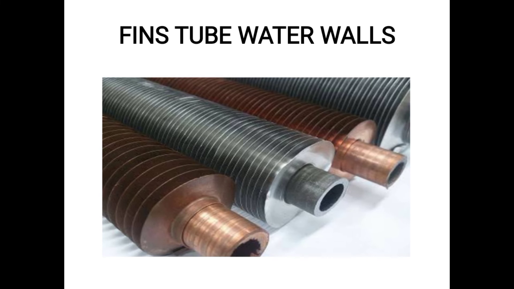The last type is fins water wall tubes. Fins water walls are not very different from plain or membrane water wall tubes — the only addition is that fins are added to the plain tubes. These fins may be used in membrane water walls or as a separate water wall. As seen in the picture, there are many fins on the tubes, and their purpose is to increase the heating surface and absorb maximum heat to increase boiler efficiency and capacity.